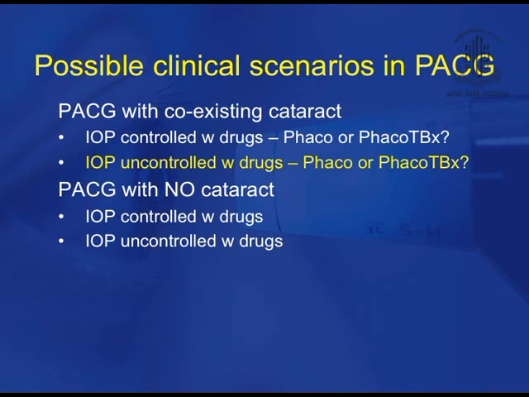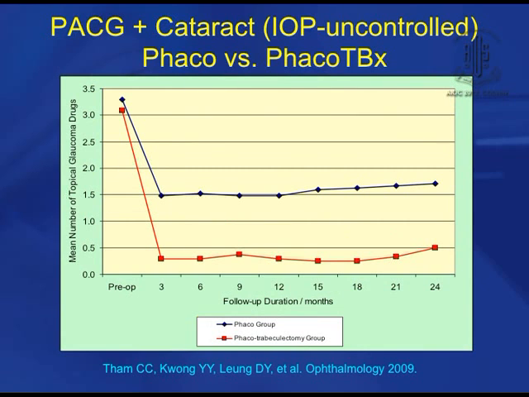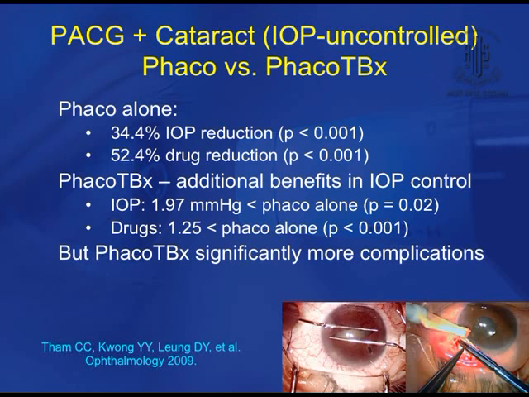Now, let's look at those cases that are medically uncontrolled with drugs. Should we be doing phacoemulsification or combined surgery? We do more or less the same randomized control trial in this particular group of cases that are medically uncontrolled but with coexisting cataract, and we randomize them into phaco or combined surgery. And here, this graph demonstrates very clearly that with either surgery, you can reduce intraocular pressure very significantly, and this pressure reduction persists for at least the first 24 months. If you look at the drug requirement, once again, a very similar picture emerges. Both treatments are useful, but then phacotrabeculectomy has a definite advantage over just removing the cataract.